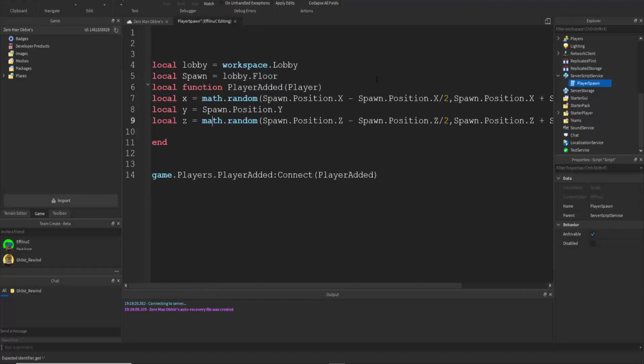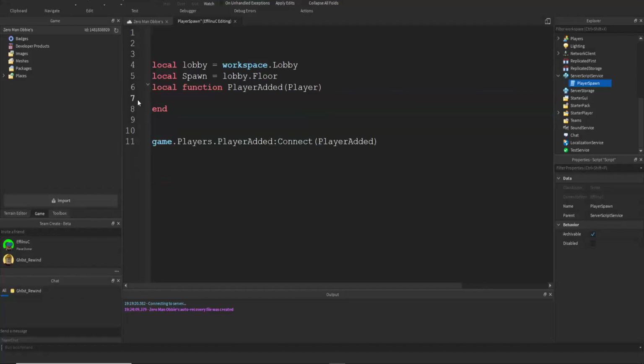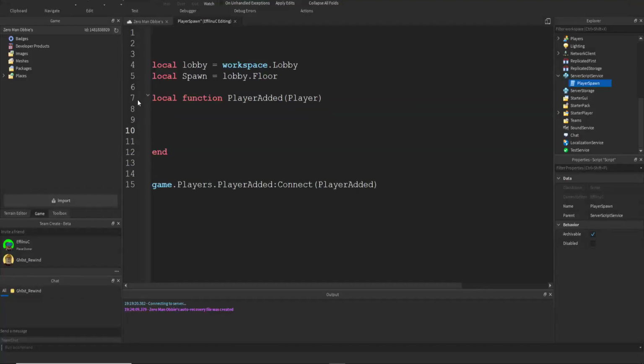There we go. Now we're going to select all of this and put it into its own function up here.